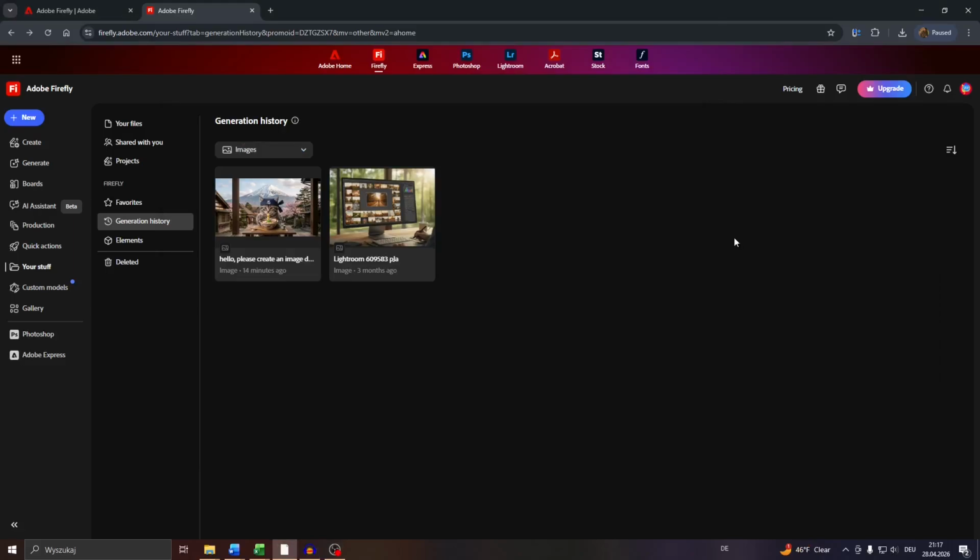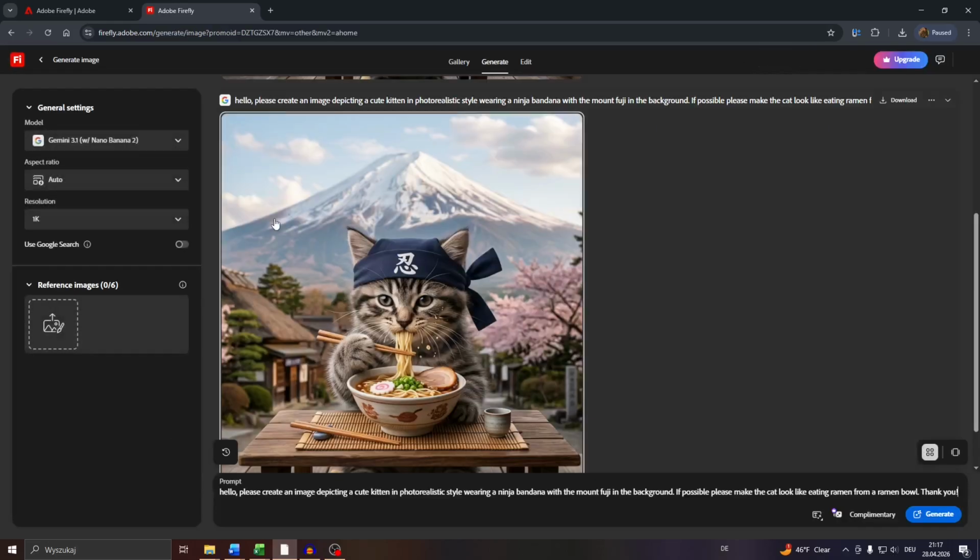Hello guys, in this tutorial you will learn how you can insert a reference image in your image generation projects on Adobe Firefly. For instance, if you'd like to give the artificial intelligence context, for example, an image in PNG or JPEG file format, of course. So let us guide you through this.